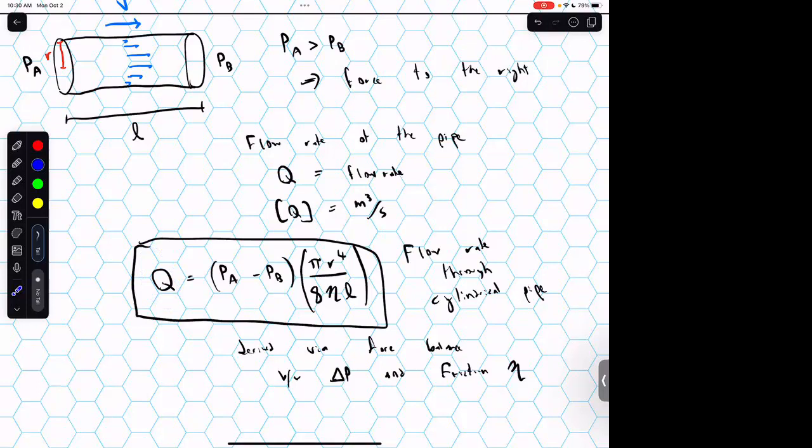Conversely, though, if I'm trying to move fluid a really long distance, that will decrease my flow rate due to the aggregated effects of friction. In other words, the longer the distance I'm trying to pump that fluid through, the less overall flow rate I expect to get, because I've encountered so much shear resistance along the length of that pipe. So it's harder to pump things longer distances.